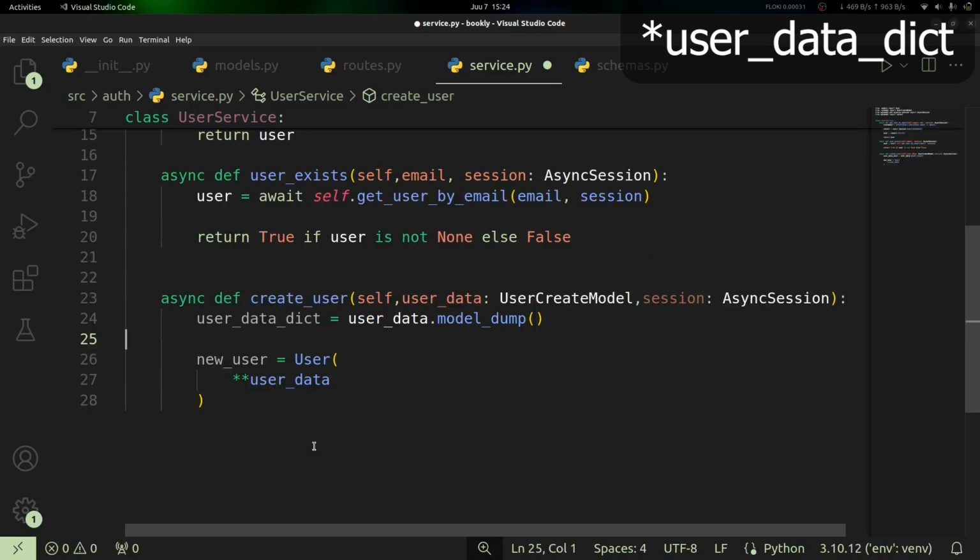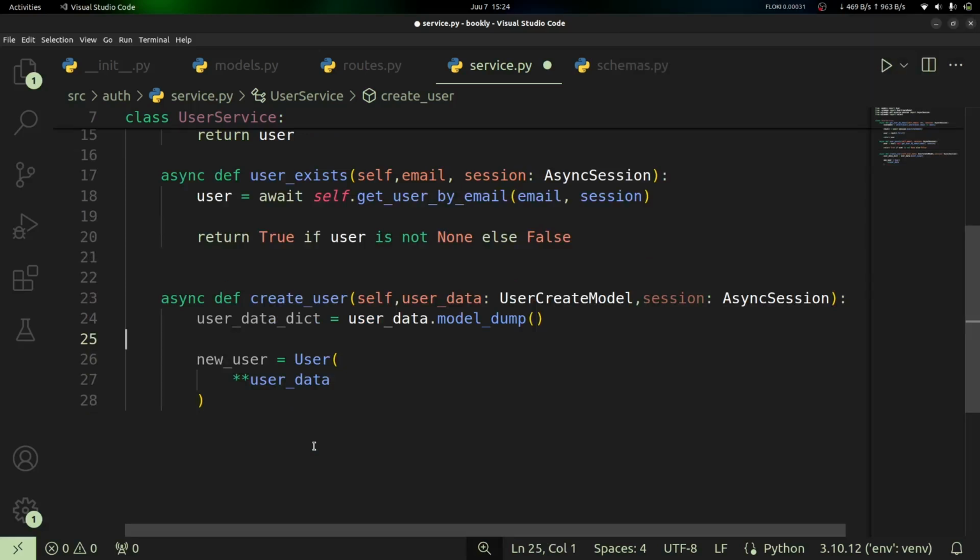But one thing that we also need to note is that our password is going to be hashed. So for us to hash our password, we're going to need to use passlib. Passlib is this library that is necessary for us to hash our passwords. All we do is get user passwords as strings, but store them in a very unreadable format in our database, which is just so easy to verify with. So when you store this hash in our database, we're going to require a string and then check or verify whether that string matches the hash that we have in the database. So let's go ahead and do that.